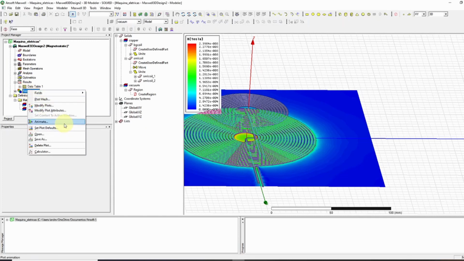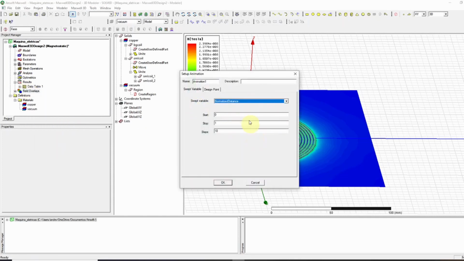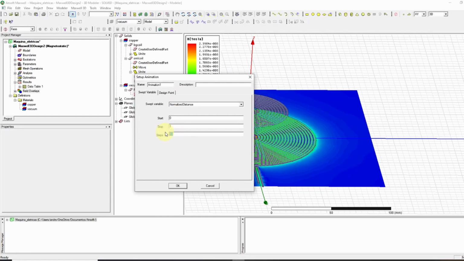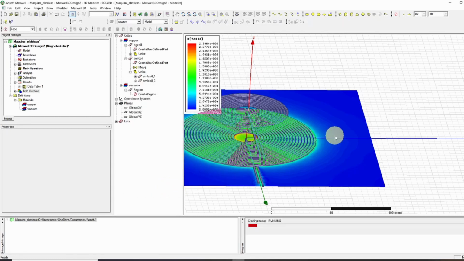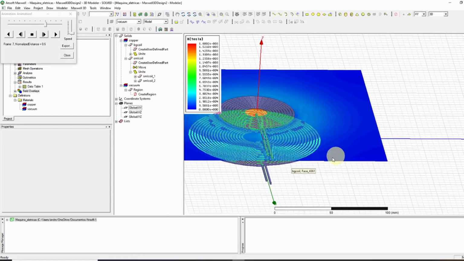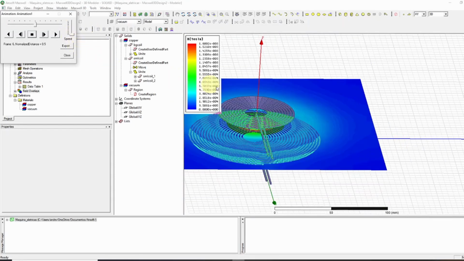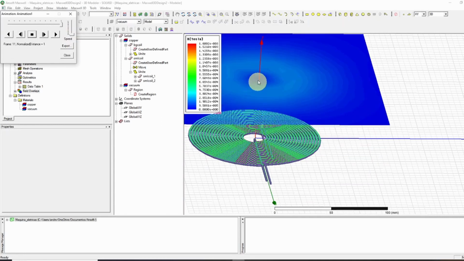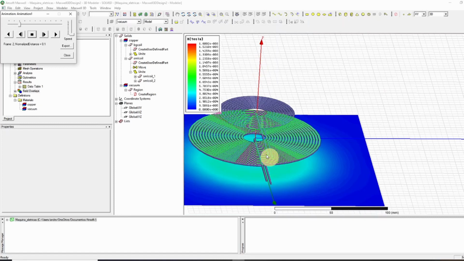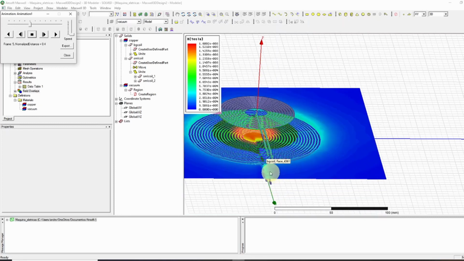So let's put some animation as well so we can see a little bit of what's going on. I'm putting some steps here so we can see the plane going a bit slower. Normalized distance, which is the distance we chose. You can choose the distance that we defined as a parameter, but that's not what I'm going to do here. Okay, it's creating the frames and we will have the animation in a bit. Good. So if we slow it a little bit, you can see how it gets stronger when you go through the coils and it dissipates into this minimum amount of magnetic field. That's what we have here.